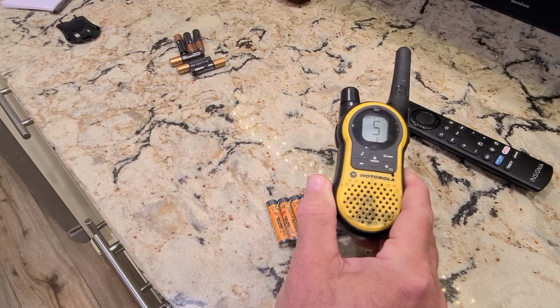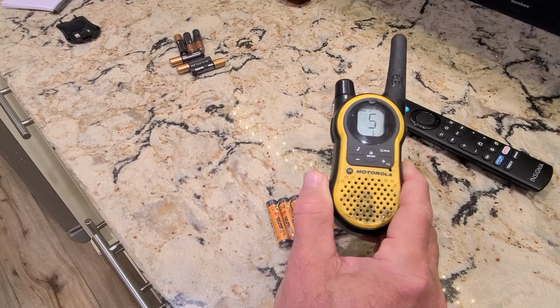Breaker 19, this is the Bandit. Where's them Smokies at? Roger, over.